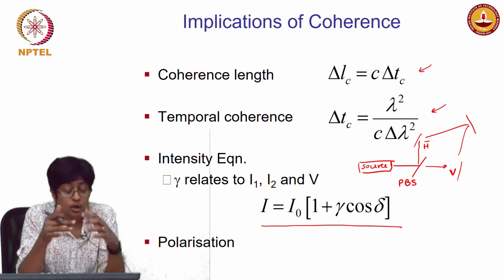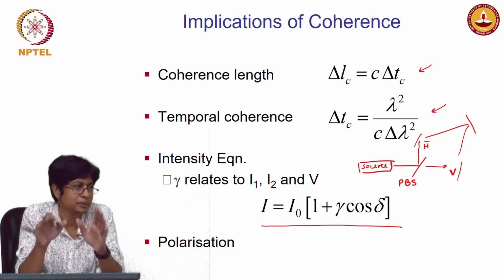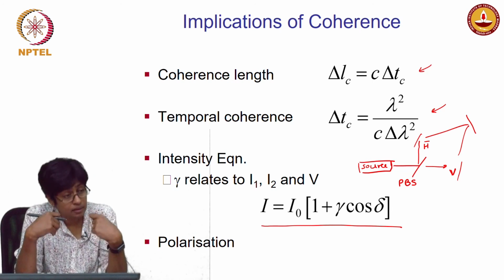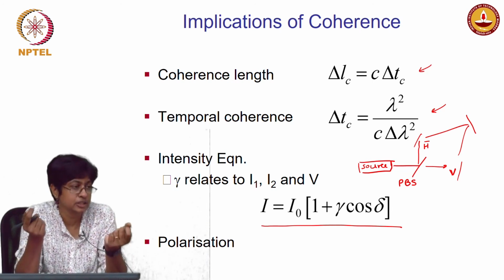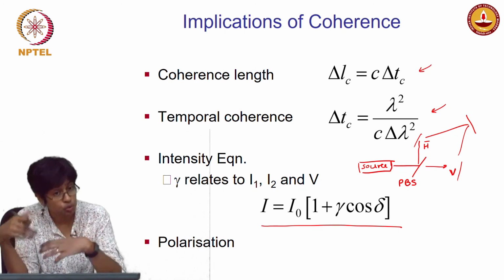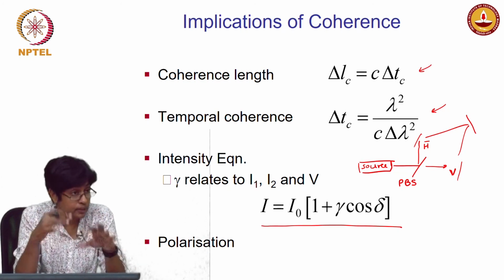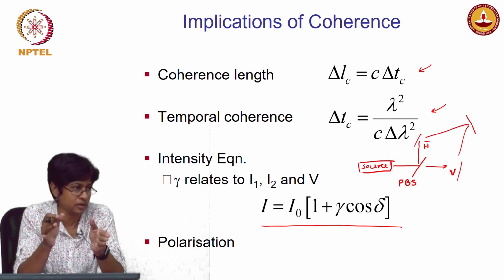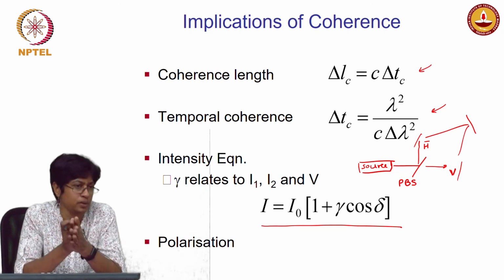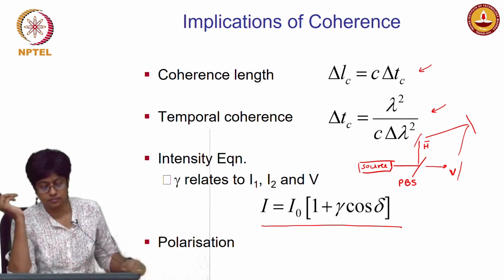Okay? So, the assumption that I am going to make throughout the rest of this course is we are dealing with beams that have the same polarization. You can have interesting applications where something changes polarization partly and you use interference to measure that. So, I am not saying that we never worry about polarization, but in this course we will assume that we have beams of the same polarization that are interfering.